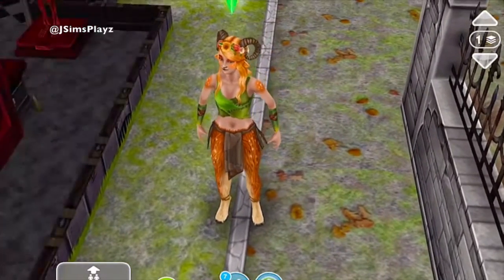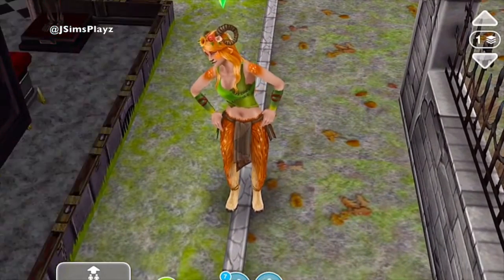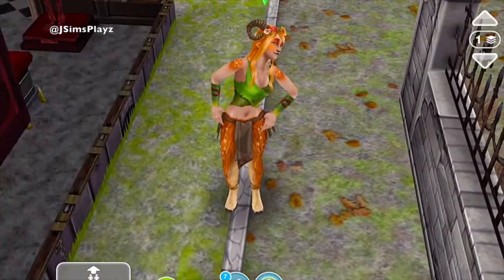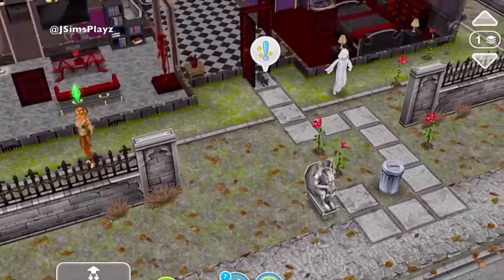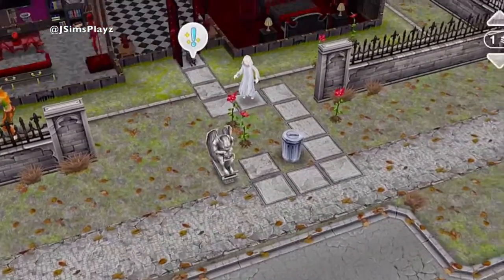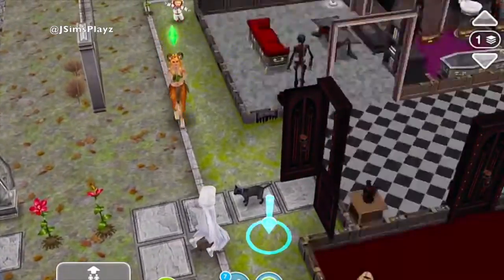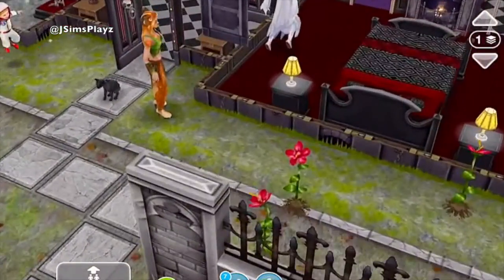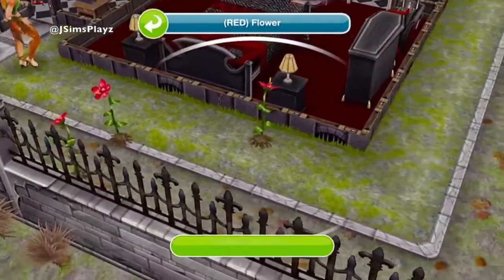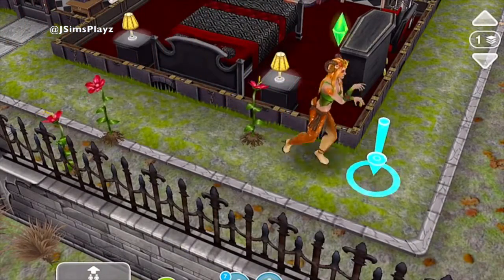I've won this costume, it's kind of like a ram costume. I don't know, she looks like a goat type of thing, but she's quite cute when she runs about. So let's show, for example, she kind of hops everywhere. Let's see. Yeah, she kind of hops about.